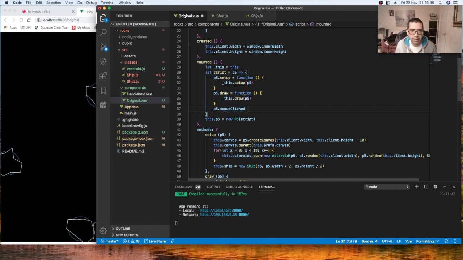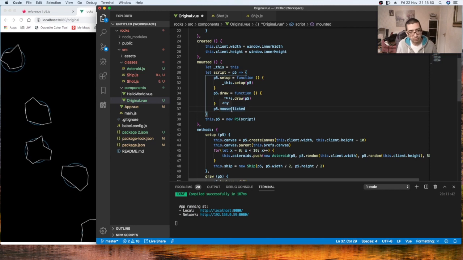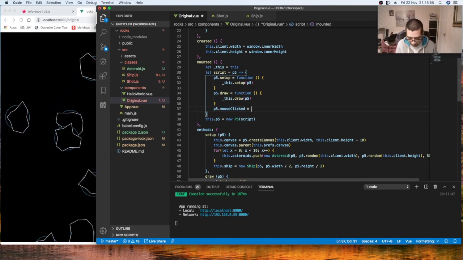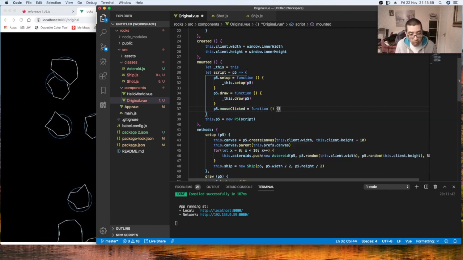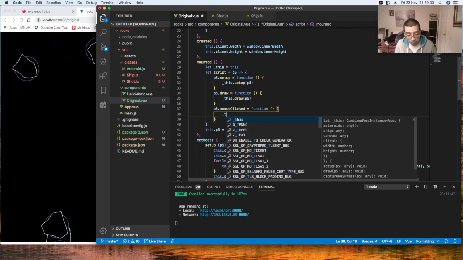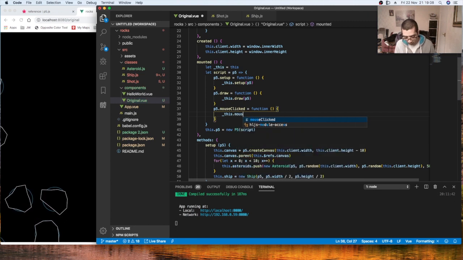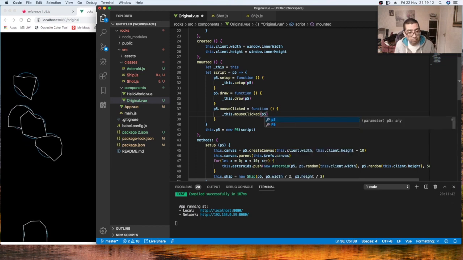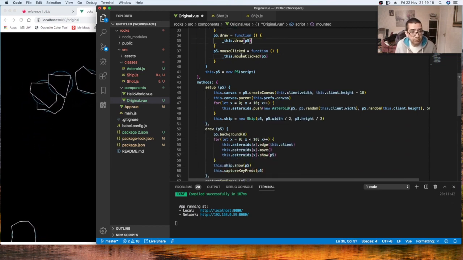are case sensitive, so the capital C there for clicked is important, and the rest of it being lowercase is important, so bear that in mind. So that equals a function, okay, and then we're going to do the same as we did here. We're just going to call this dot mouse clicked, and we're going to pass in the P5 library for that. So then in the methods, we're going to create this method, mouse clicked.